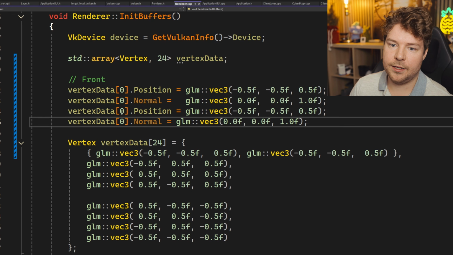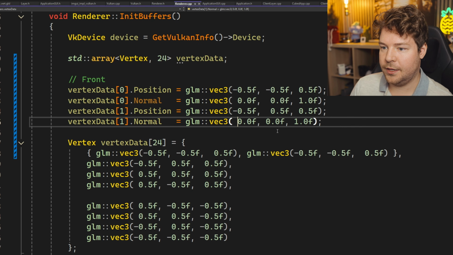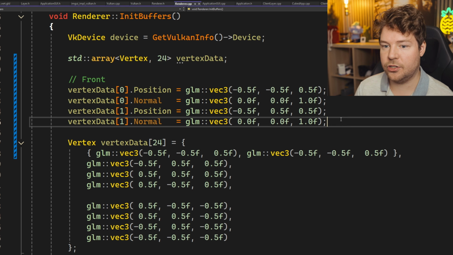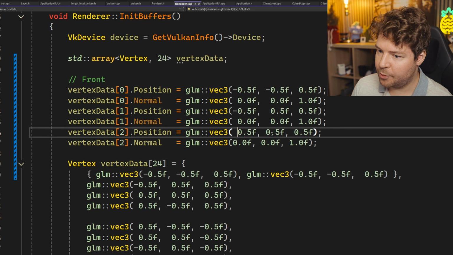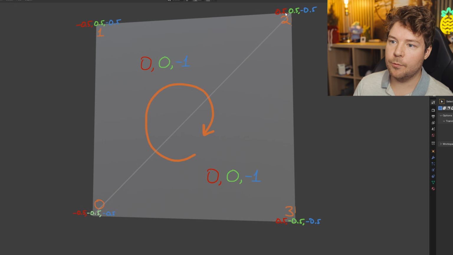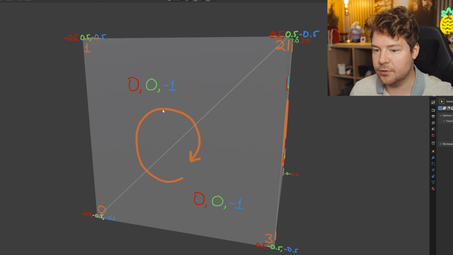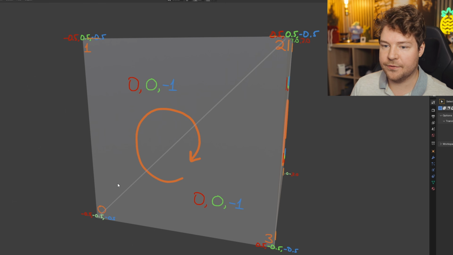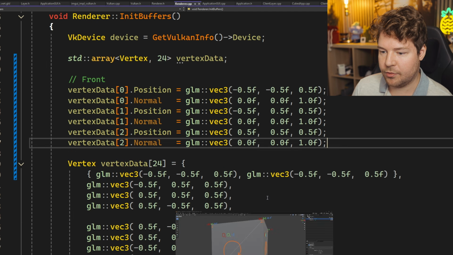So let's duplicate these. This will be number 1. Okay, so that's positive 0.5. And then the normal, as you can see, is going to be identical. So just the position changed there. Vertex number 3 over here, which is this one here, is going to be positive 0.5, positive 0.5, and positive 0.5. And then finally, we don't have to make up both of these triangles because both triangles face the same way. They both have that same normal. So we don't need to duplicate these vertices or anything like that. We can just go straight to vertex number 3 over here and just write that in.